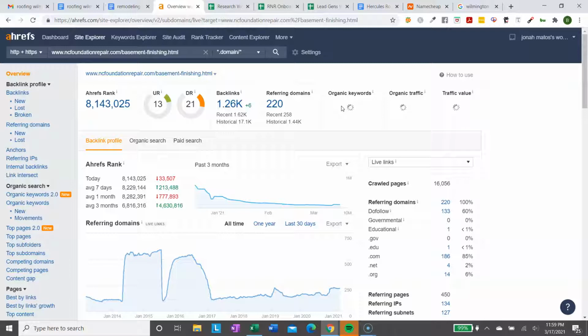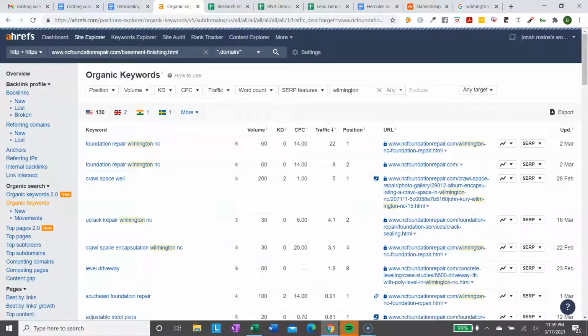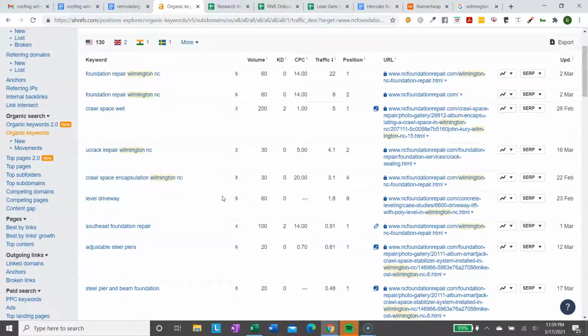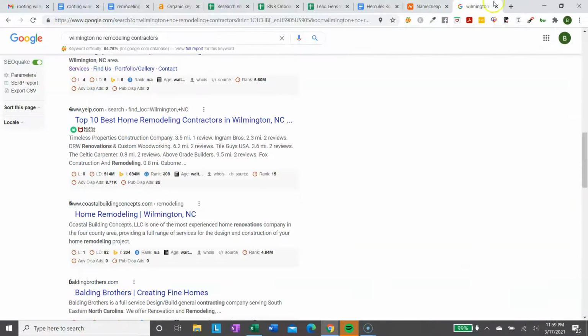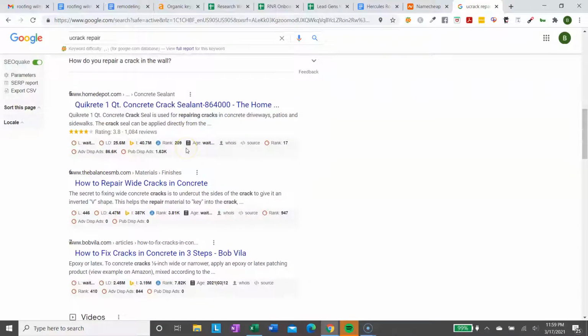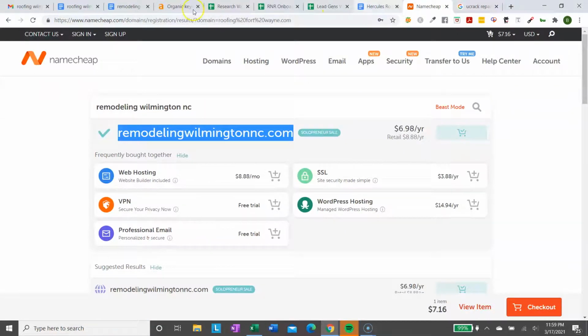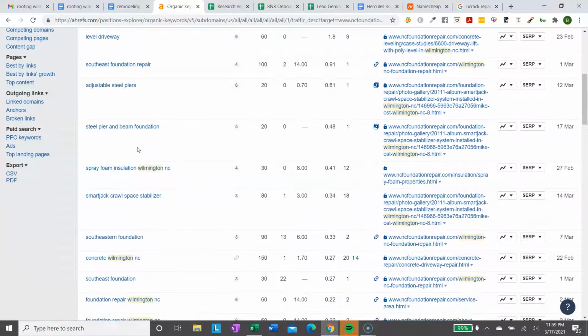Ooh. So it looks like he doesn't have bad SEO. It's good. So let's include, because this guy does a lot of different locations. See, I don't know what this means. Crack repair. So I Google it and see if it's something that a remodeling contractor would do. I don't think it is. I mean, it probably is, but I want to sell a specific type of jobs to the contractors.